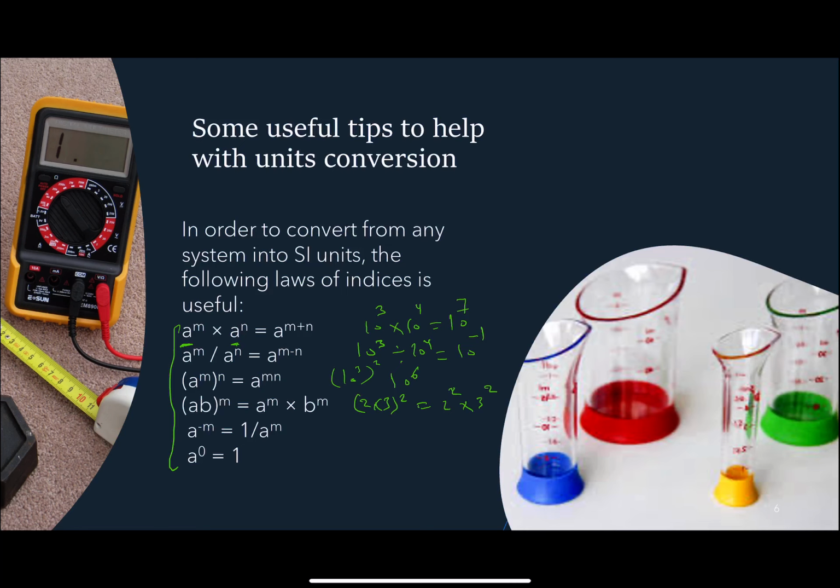When you have something like this, 10 to the power of minus 1, that means 1 over 10. And the last one, 10 to the power of 0, that means 1, which is the case for any number. Any number with a power of 0 is always 1. Remember this rule. This rule is very useful. I strongly suggest that you just go through it and remember it. 10 to the power of minus 1 in this case is 1 over 10. 1 over 10 means 10 to the power of minus 1. Always remember that.